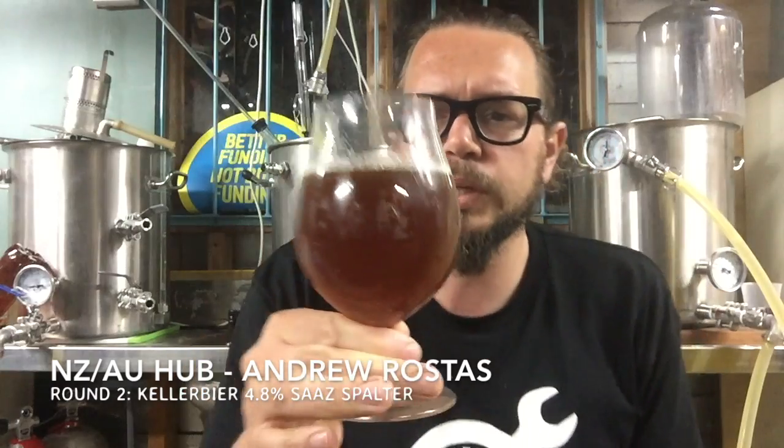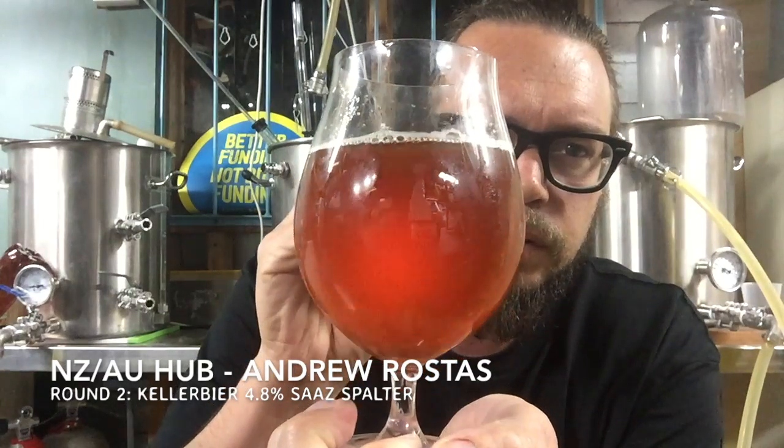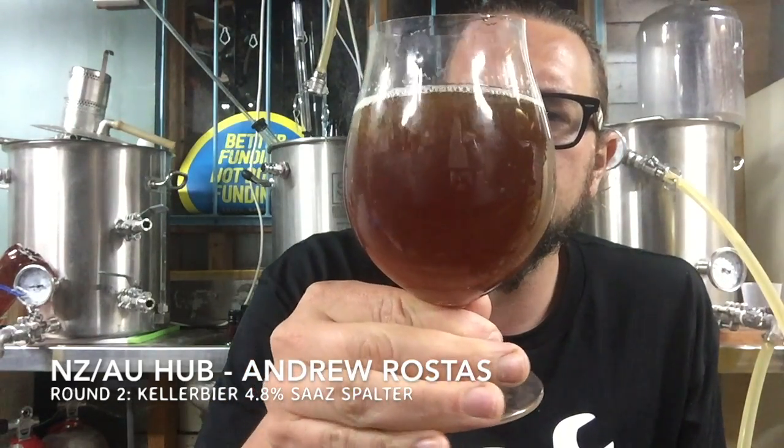So yeah, I gave it a fairly aggressive pour at the end, not a huge amount of carb. A little bit murky, but there is some clarity there, and what a beautiful colour. Really nice red. And just a very thin bit of head there. Well, it's definitely well carbonated, but it's just got a very thin head on there. Yeah, it's very sweet smelling and maybe a little bit spicy and quite floral. So yeah, smells delicious, smells like some German hops, and I'm going to dive in.